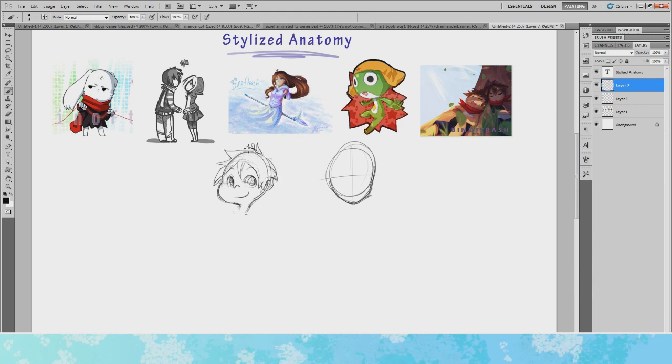Next up is the torso. This is a male, so we have to specify that with some anatomy. With female anatomy you'd have more curves because the female body has more curves than the male body. The male body generally doesn't have much of a waist — it's a lot more smooth. You're still going to have shoulders, and you'll have a bit of a bend when the body moves one way or another.